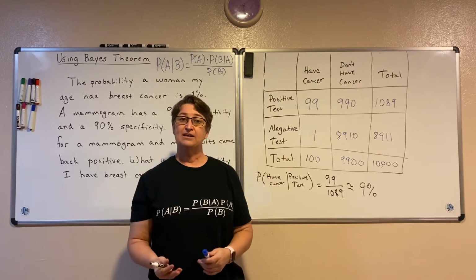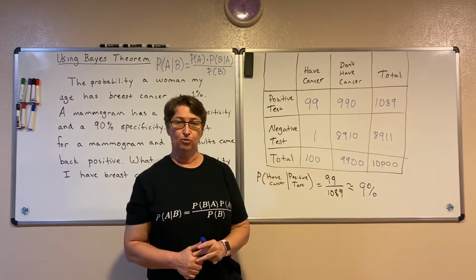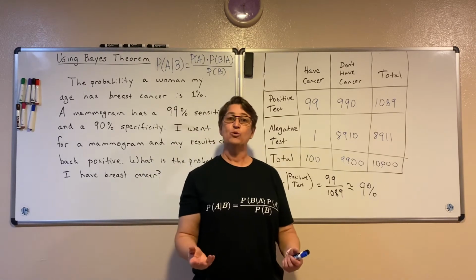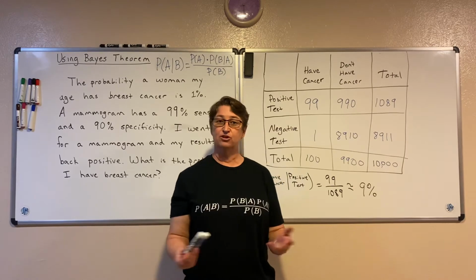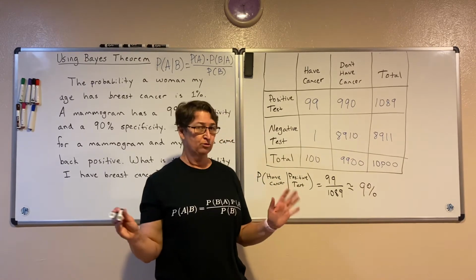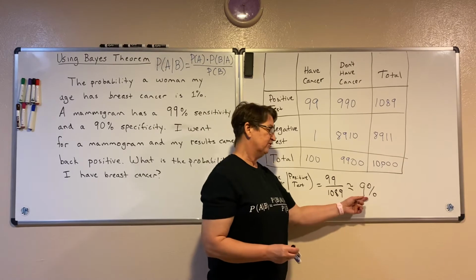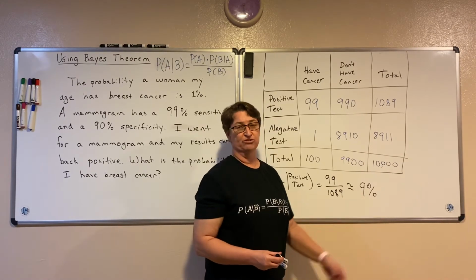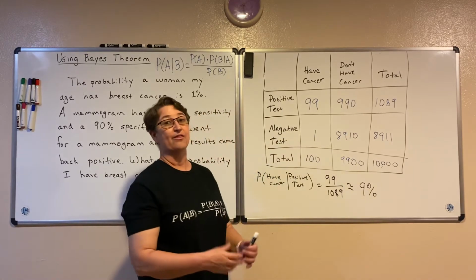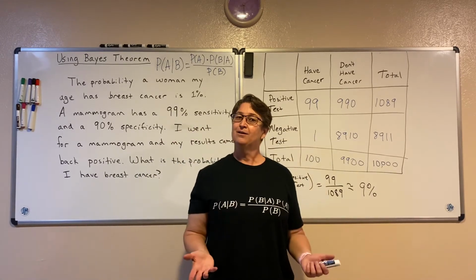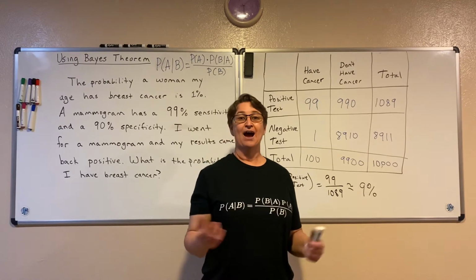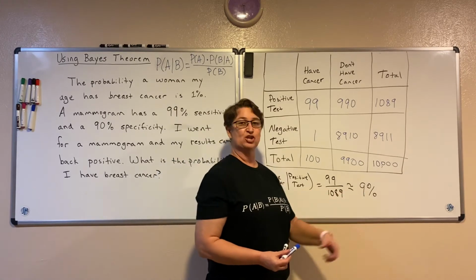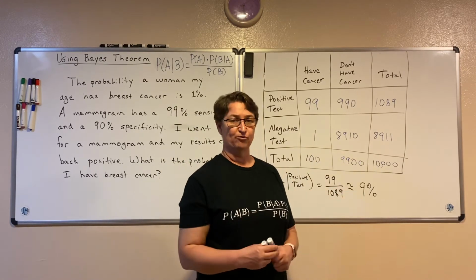Now, once I got that positive test result, because going in to get another test is not invasive at all, I went in and did an ultrasound on my breast, and it turns out I do not have breast cancer. No worries there. But this is the updated belief: the probability was 9% that I had breast cancer. Now that I've had further testing, my Bayesian thinking kicked in, and now I know that the chance I have breast cancer is 0. So we change our beliefs based upon our new information.